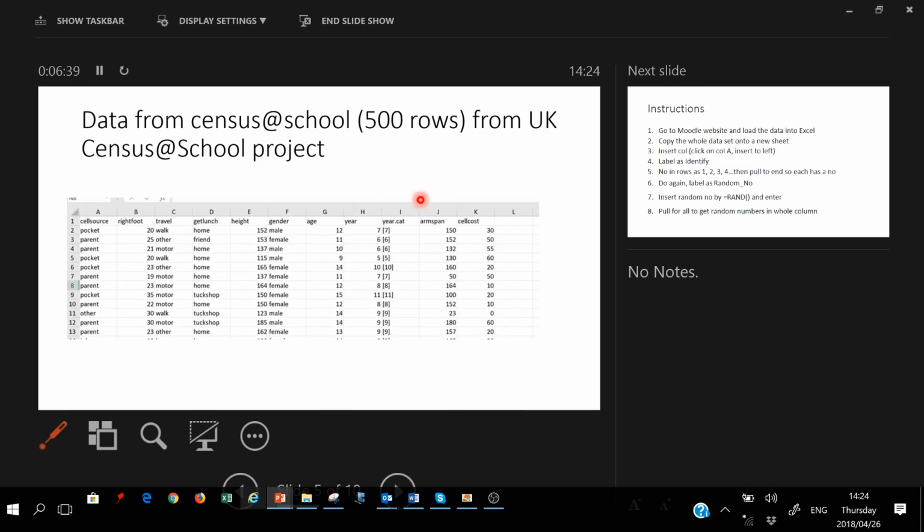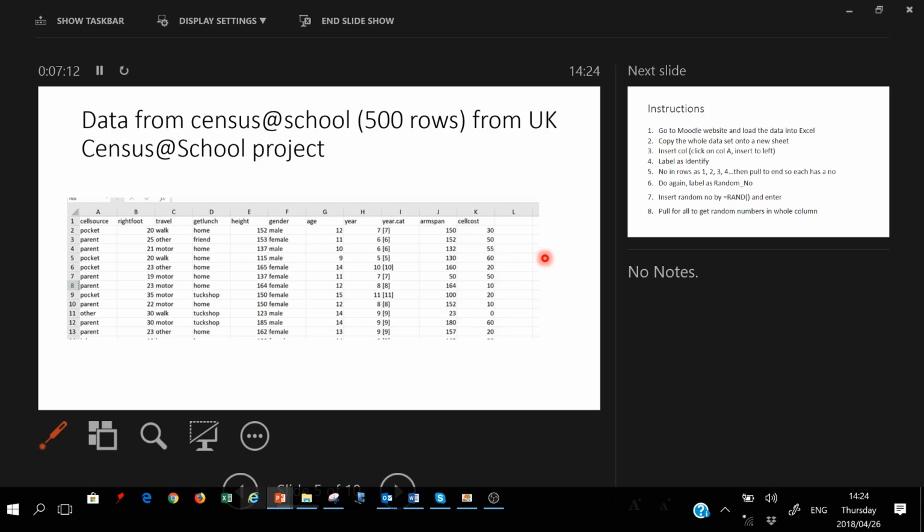But here's some data that I extracted. You'll see it says right foot there, and then it's just the right foot in the cell. So this first one's right foot was 20 centimeters, the next one was 25, and so on. What is your age? The kid was 12, the other one was 11, and so on. How many rows is how many children? That's the data. Your arm span, the one kid was 150 centimeters, you get it. So that's the data from the UK.